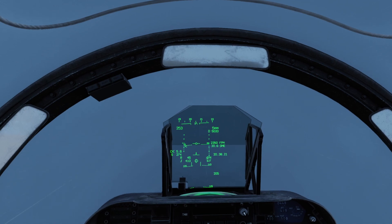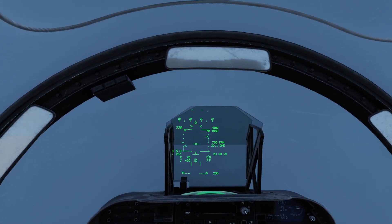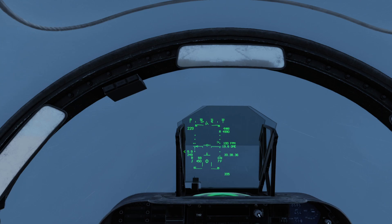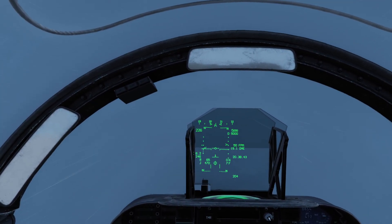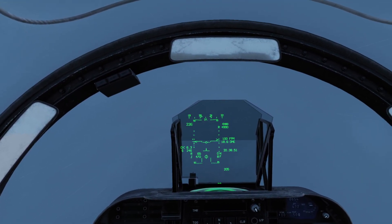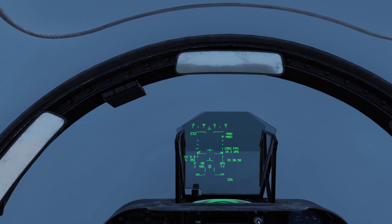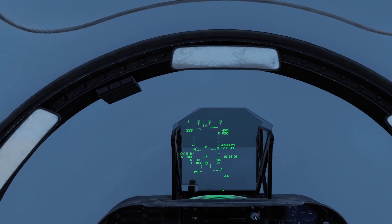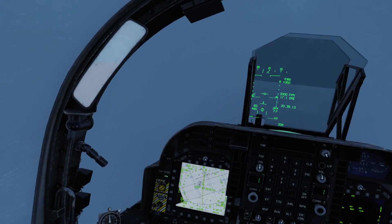Just coming a little bit right to get right onto that 2-0-3 radial. I flew through 5,000 while doing that, so back up to 5,000 we go. We'll stabilise there at 5,000, and once we pass 19 miles we'll be cleared to continue — straight in, because it's a non-offset radial approach — with our next mark being 9 miles where we get dirty. So we're through 19 DME. Bringing the nose down, about 2,000 feet per minute descent. There's a bit of a crosswind right to left, so I'm heading about 2-0-8 to 2-1-0 to get back onto that 2-0-3 inbound radial.